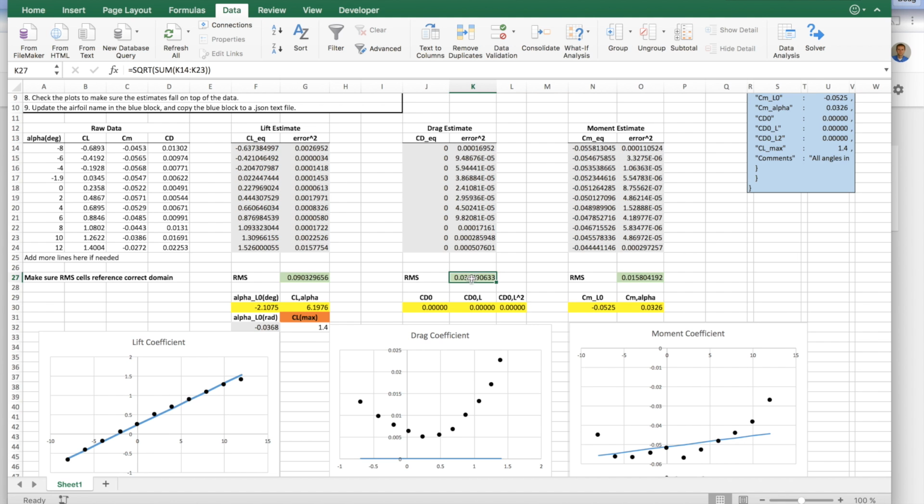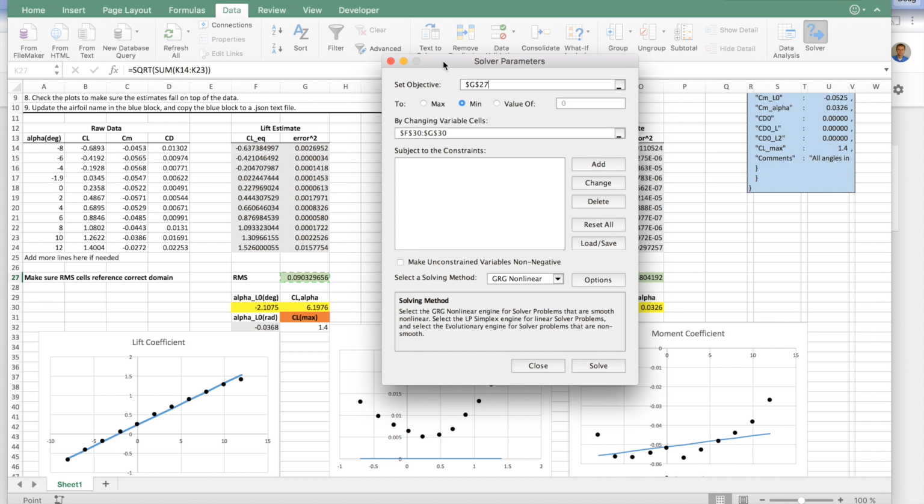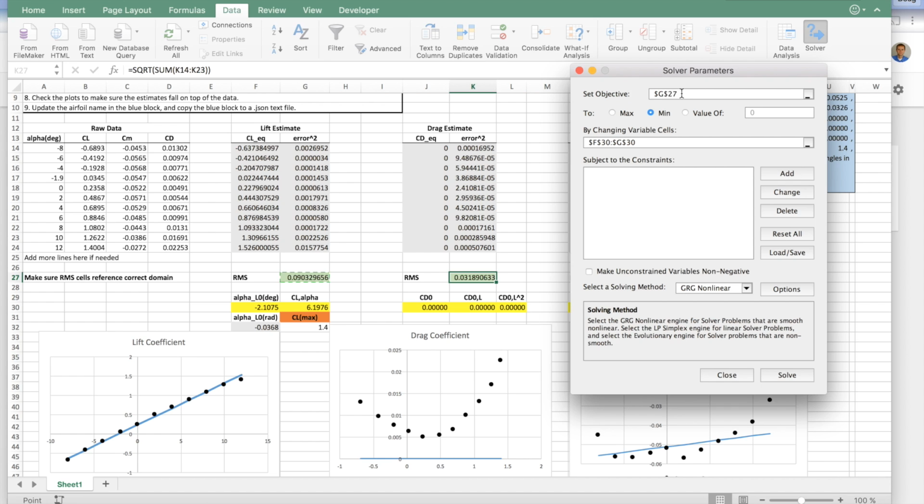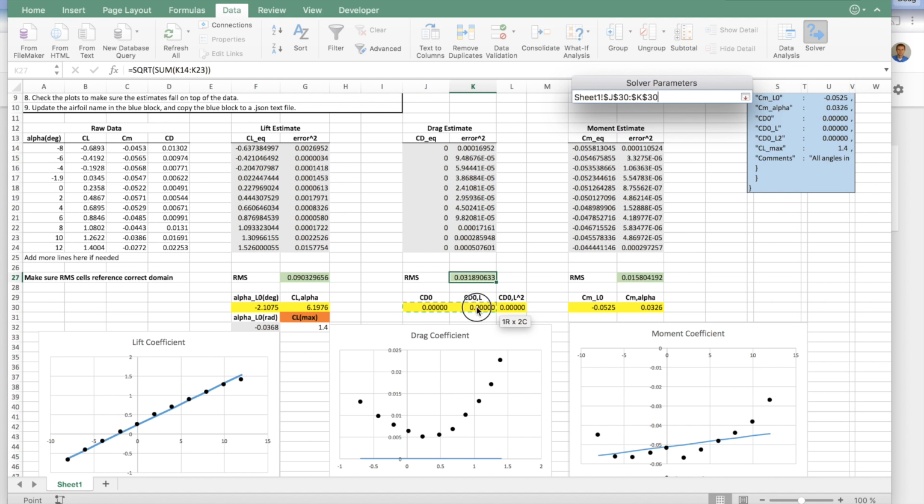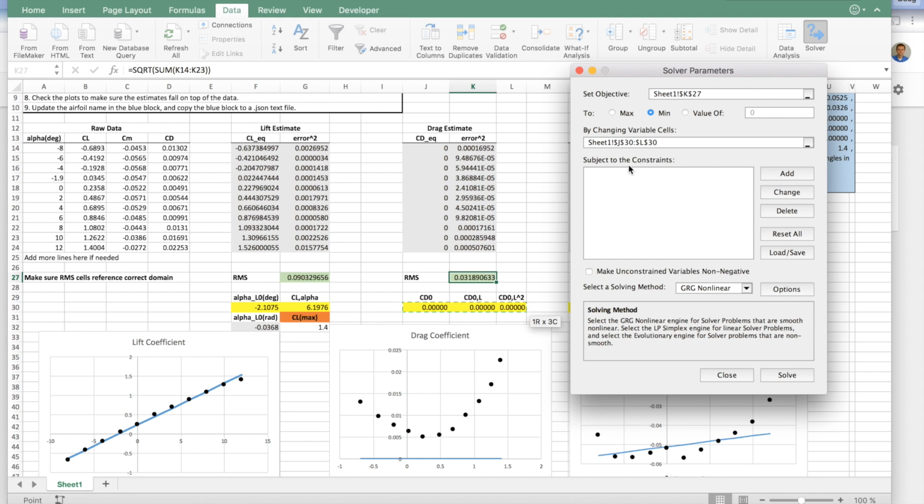I'm going to select that cell, click on Solver, and it didn't automatically populate here, so I'm going to highlight that and reselect that cell, and now it fills it in. K27 is what we're trying to minimize. We want it to be set to minimize there, and then the cells that we want to change to minimize that, you can see if I click in there, this is still referencing these two cells over here. So I'm going to delete those out and select these 3 cells here. That's what we want to change to minimize, and then just click solve.